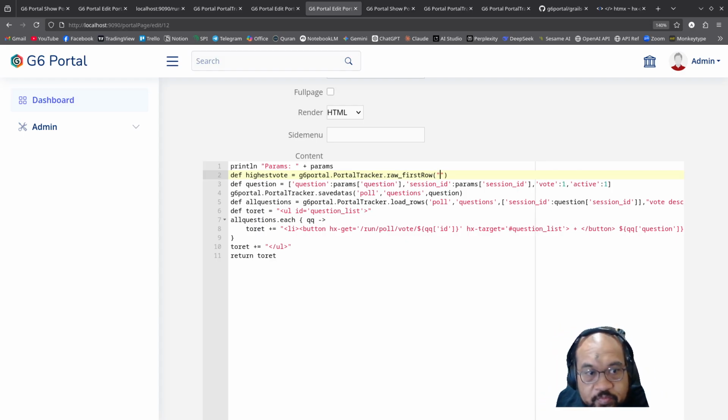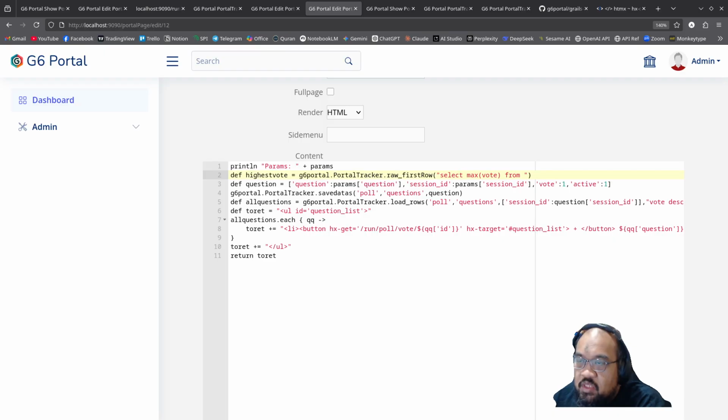So we're going to select the highest vote. Select max vote from, okay, what is the current tracker table?